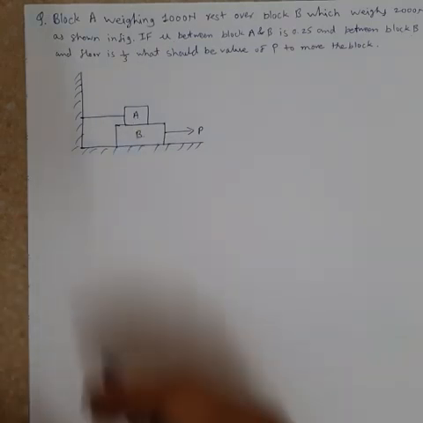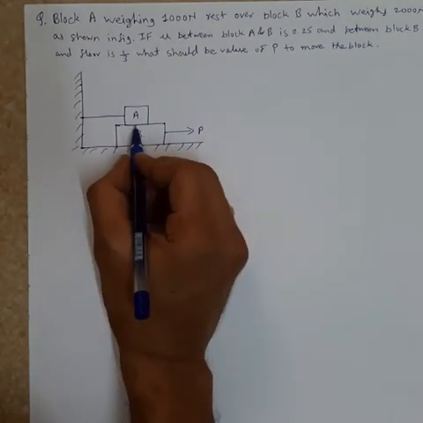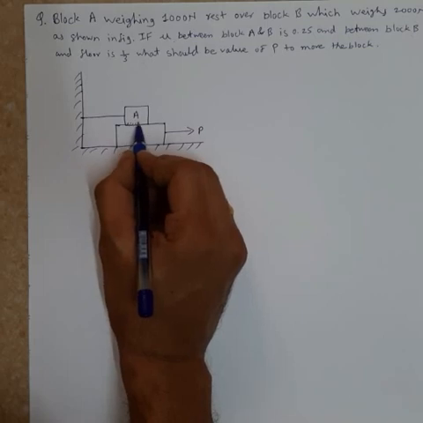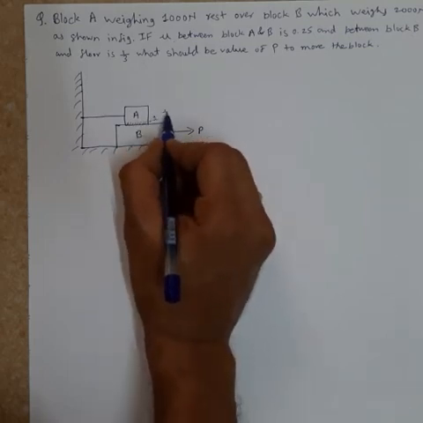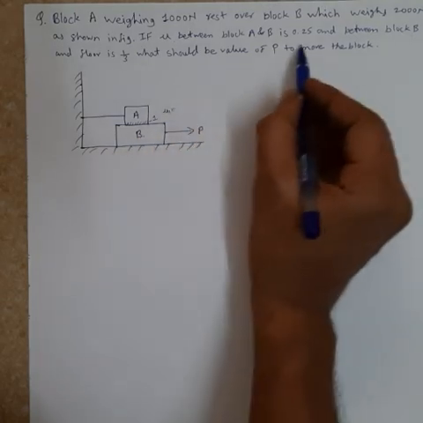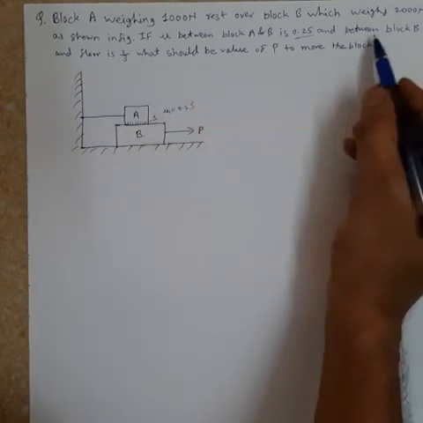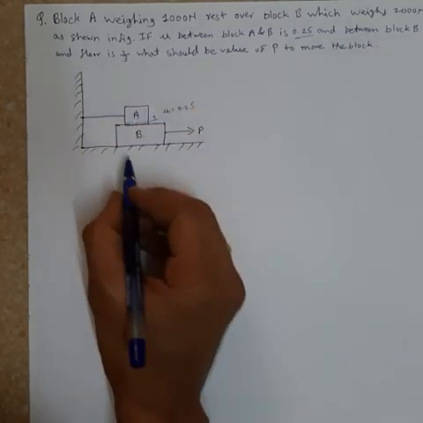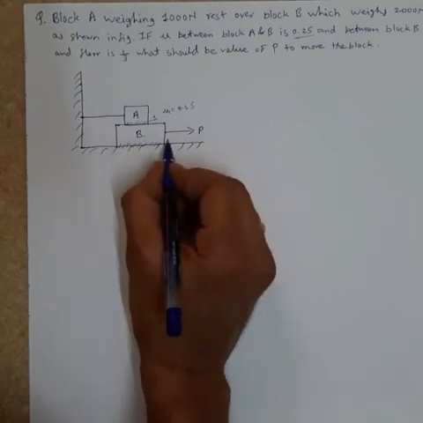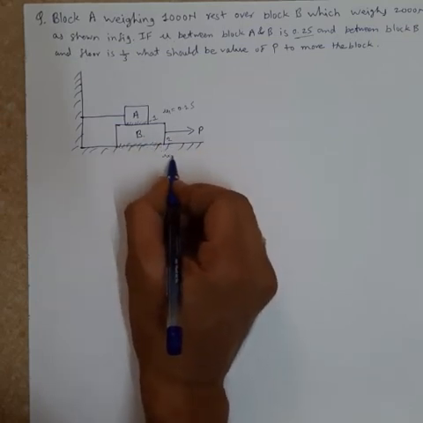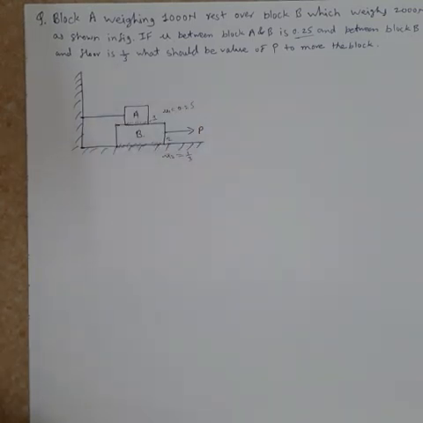If the coefficient of friction, that is mu, between the blocks A and B is 0.25, so here this surface of contact, we can name it, let's say, surface 1. So mu 1, the coefficient of friction between A and B, is given as 0.25, and between block B and this floor, we can name it, let's say, contact surface 2. So mu 2 is given as 1 by 3, 1 divided by 3.